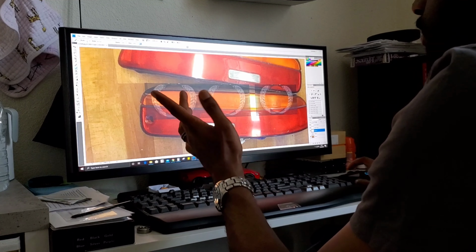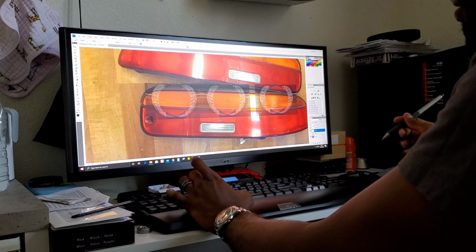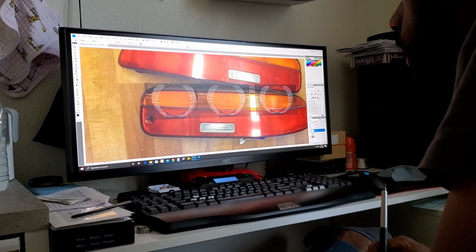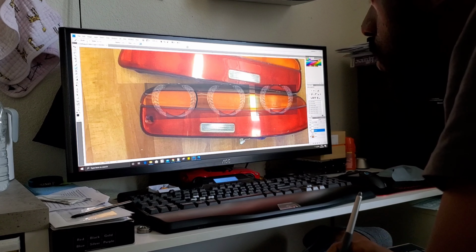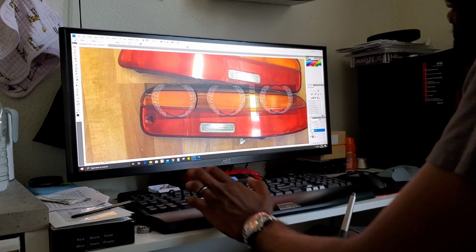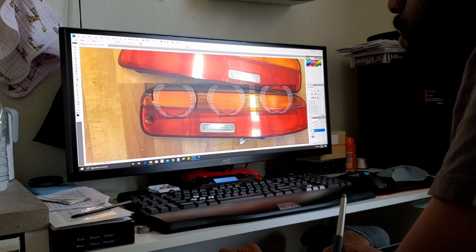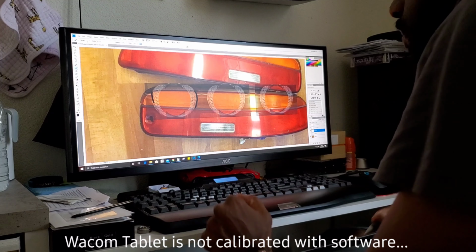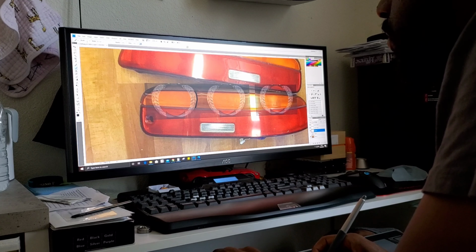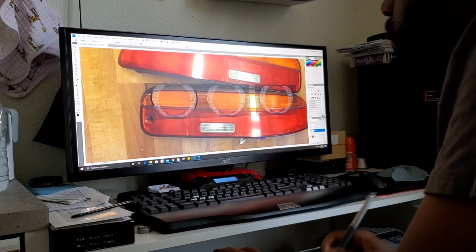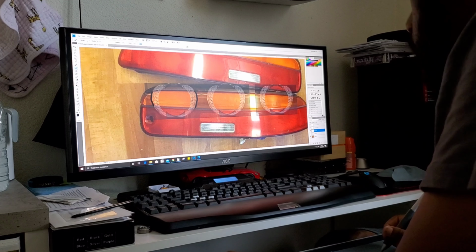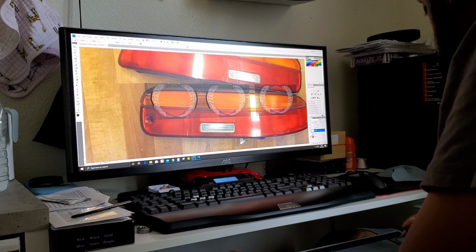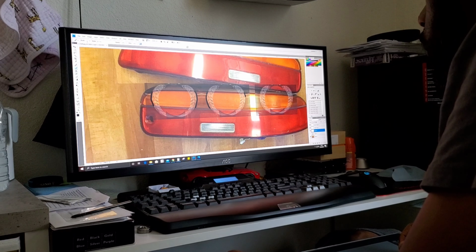So what I'm going to do is just take my pen right here. I set it on B right now for black, so I've got my brush on black. What we're going to do is, like I said, use that template to make that kind of Mega Man life bar thing going on right here with the tail lights. I'll keep the turn signal amber again just for demonstration. Ooh, why isn't it? Sorry, I haven't used this in a long time. There we go. So here's what I'm trying to do to give you guys an idea of really what's going on. More of an oval shape instead of just a bar is what I'm going for.